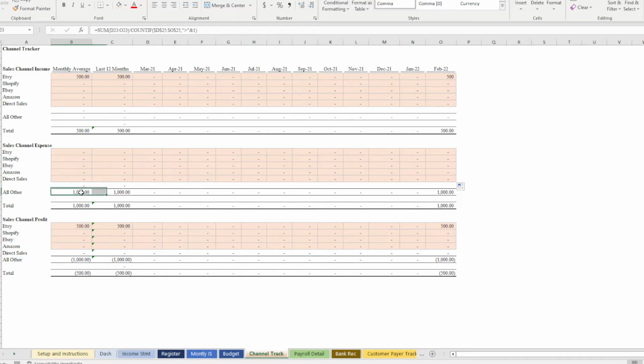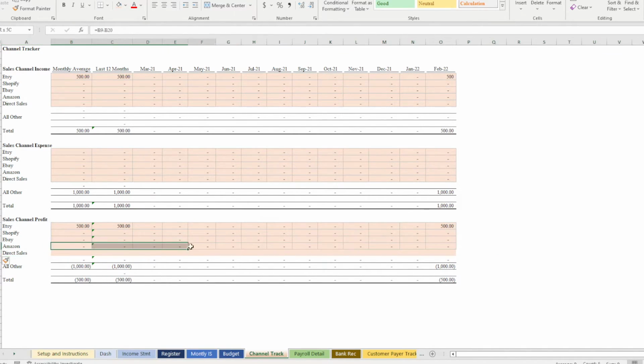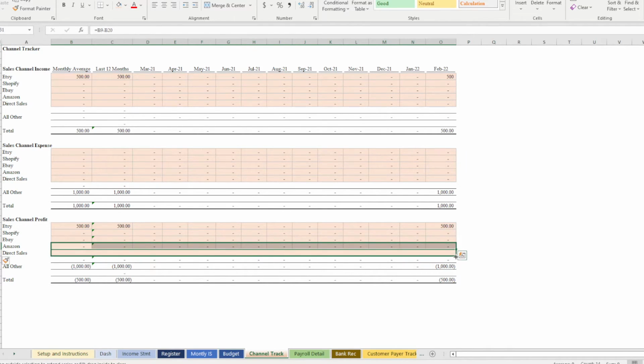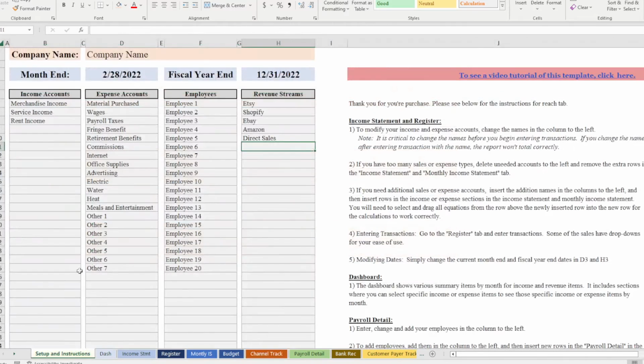Now you may want to make sure this formula still sums correctly. Not necessarily necessary, but it might be good for you to just double check that. We got to do it down here as well. So insert, and then you just want to grab this whole section here, drag that down, and now that's been updated. And then again, if you want to delete them, same process, go over here.